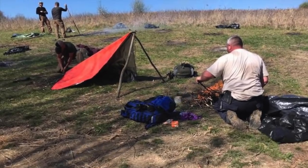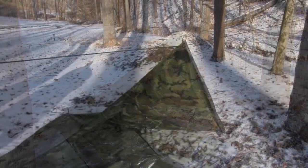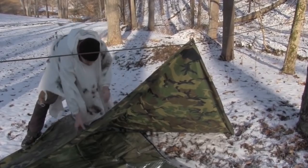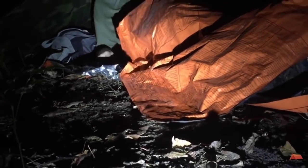The first one is a solo shelter — my favorite solo survival shelter — and that's the plow point wedge. It's just taking a small 5x7 tarp or a poncho and using it to make an emergency shelter. You can do this so many different ways: tie it off to a tree, use a ridgeline, use a bipod, or a tripod. This is the first place to start when learning tarp configurations. There are so many advantages — you're maximizing your coverage, keeping out the weather, and creating that micro climate to retain warmth, especially with a fire next to it.